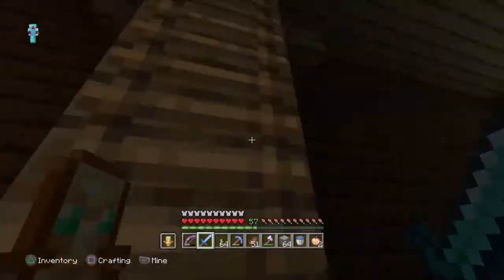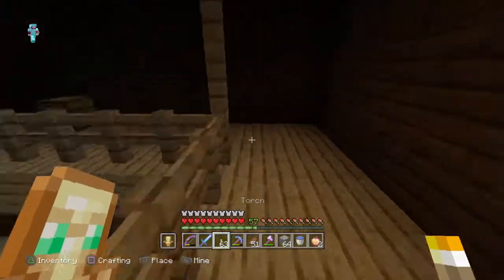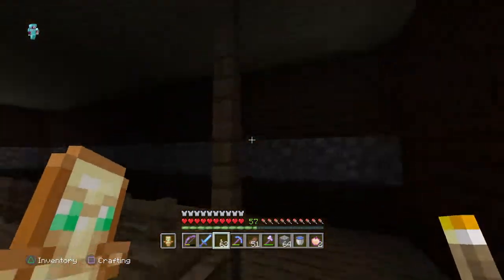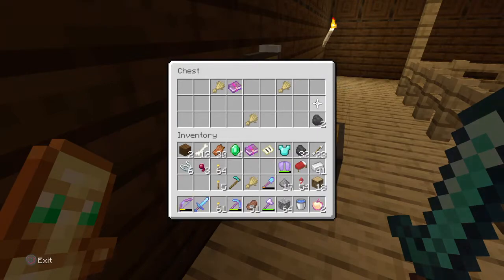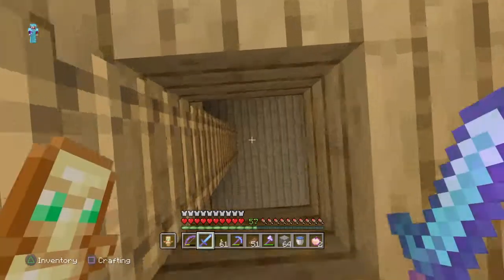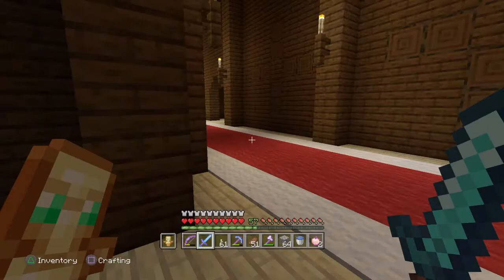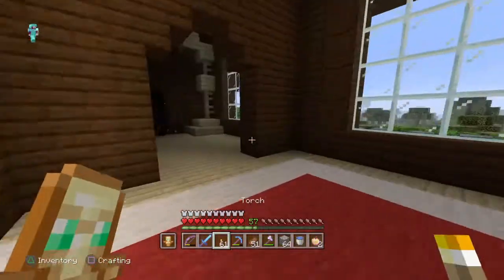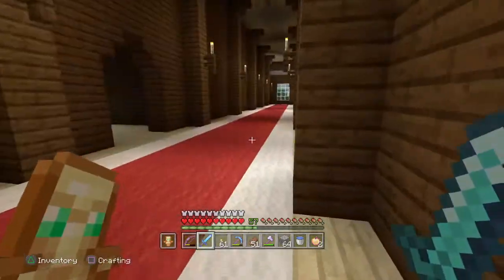Another one of these rooms. I like these rooms, because there's chests in them. What is it? Fire Aspect 2. Don't want it. I do want this gunpowder, though, so I can make more rockets. I should have brought a shulker box with me. Enderman. I don't want to fight him right now.